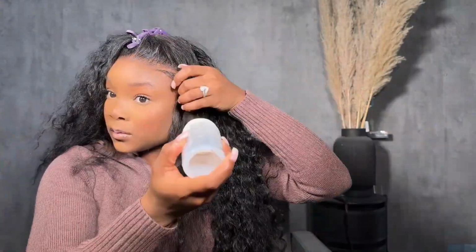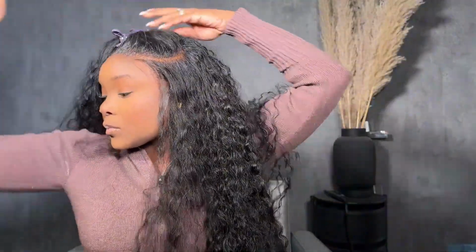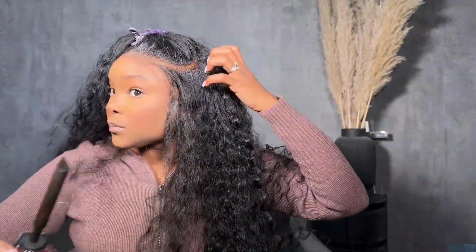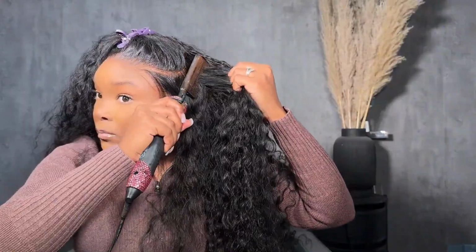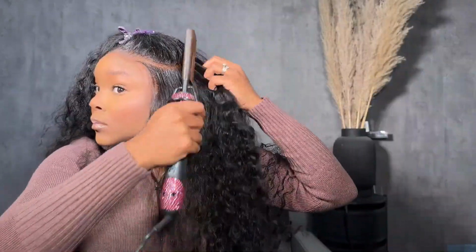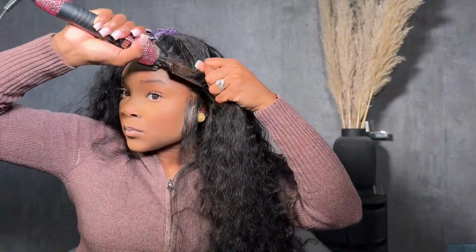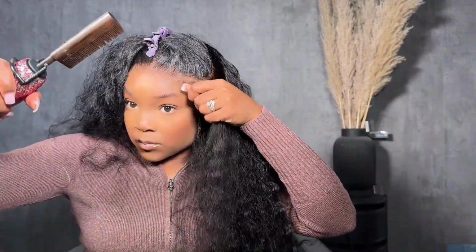I'm going to take my Care wax stick and just put that all over the hair before I get ready to hot comb it down. And then that's exactly what I'm going to do immediately after, is just hot comb everything down. And this just helps me see my part better and see what I'm doing better. I can visualize the style and see how everything is going to look.